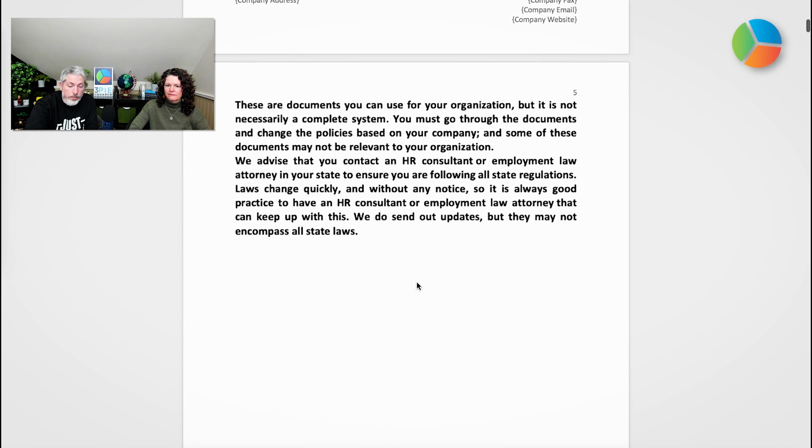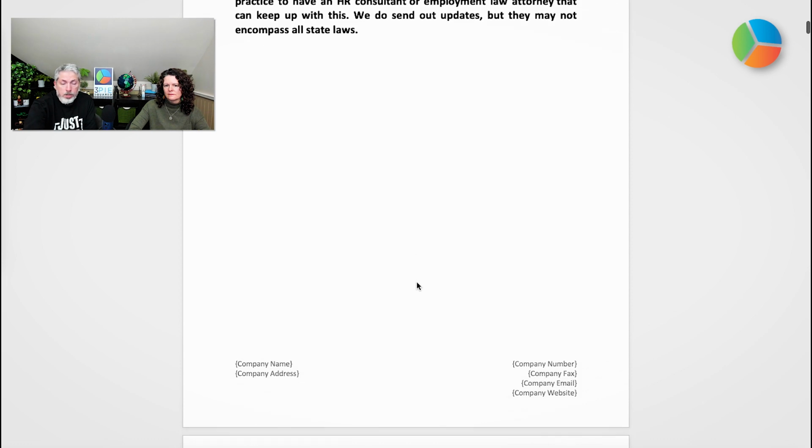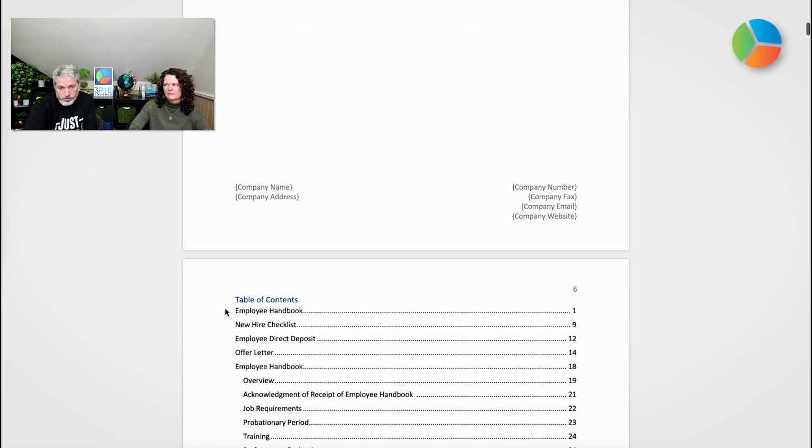And then the other thing is, laws change frequently. We do provide free updates, but we are not going to email you and say, oh, hey, Sally, you're in North Carolina, on this day these laws change, you need to take care of that. That's not a service that we provide. So it's really important that you understand when new laws are coming into effect and take care of those. Most laws have grace periods, but again, consult an attorney. Highly recommend you have an attorney. Legal Shield is a great place for that.